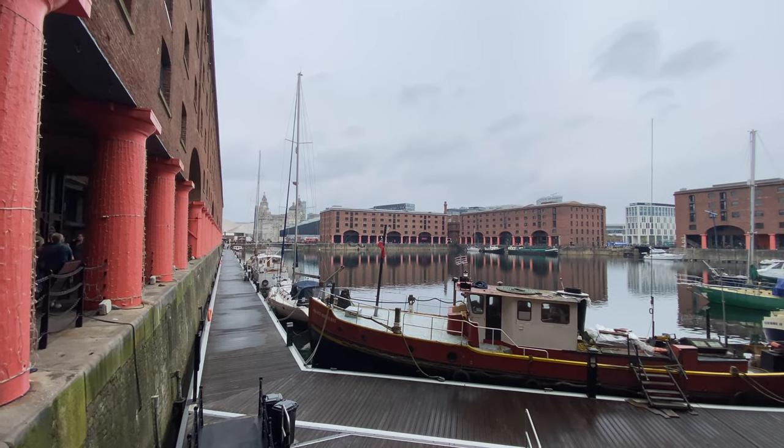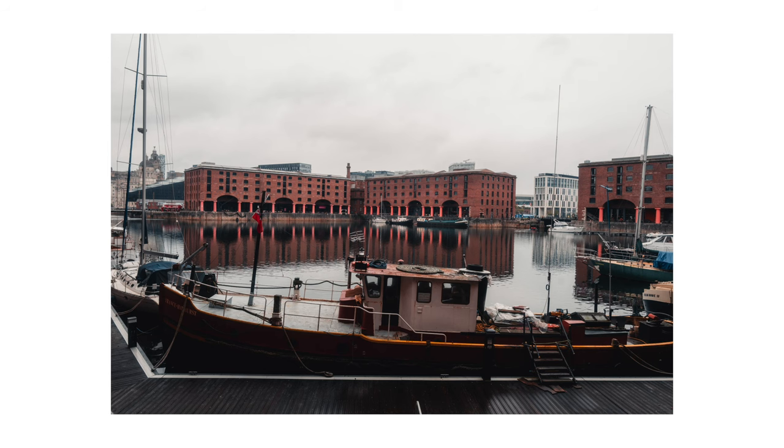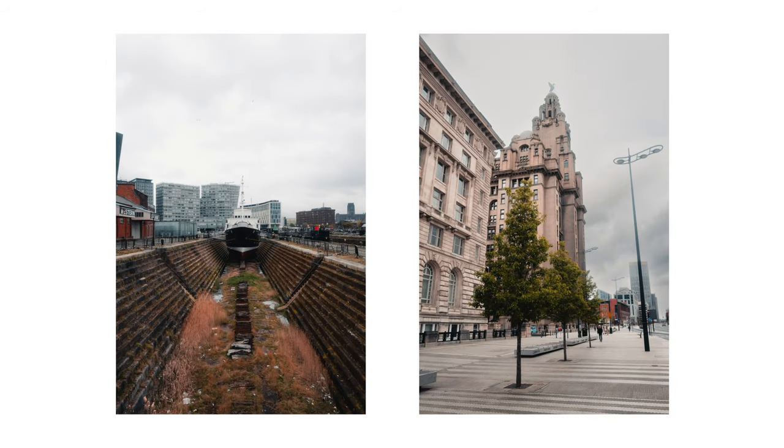One of the biggest downsides of this camera is the fact that it is not weather sealed. The newer Q2 is weather sealed, but this camera isn't, and living here in the UK that really lets it down. I actually had to pack the X100V with me as well, because on a couple of days I was expecting rain and didn't want to risk this camera. It's a bit of a shambles to take a very expensive camera and still need a cheaper one as backup — though the Q2 does fix that problem, at quite a big increase in cost.